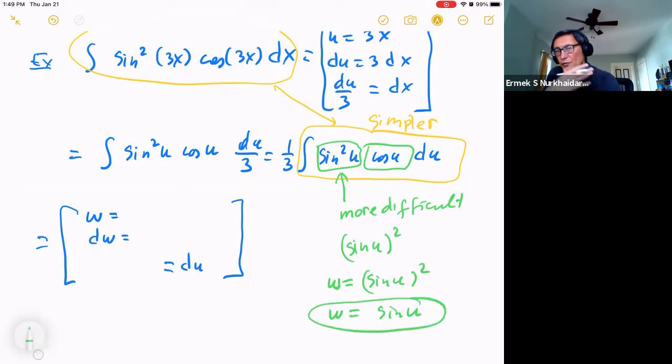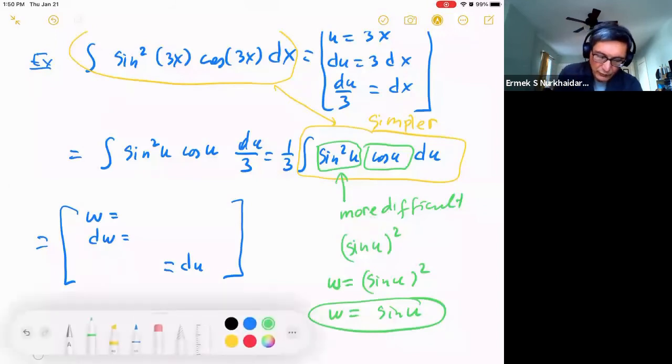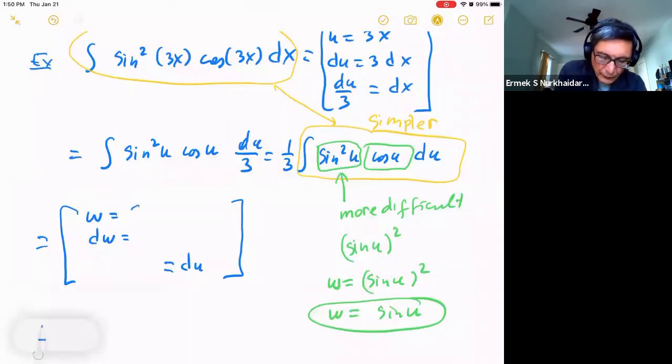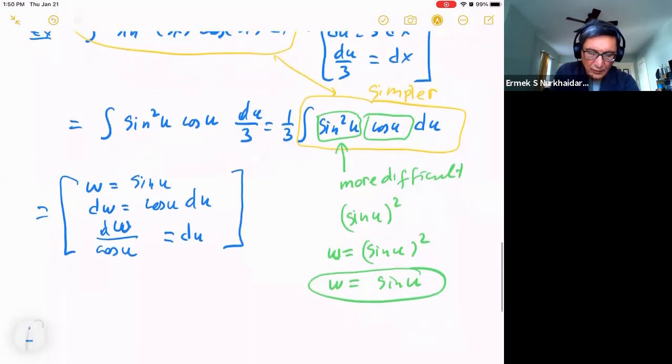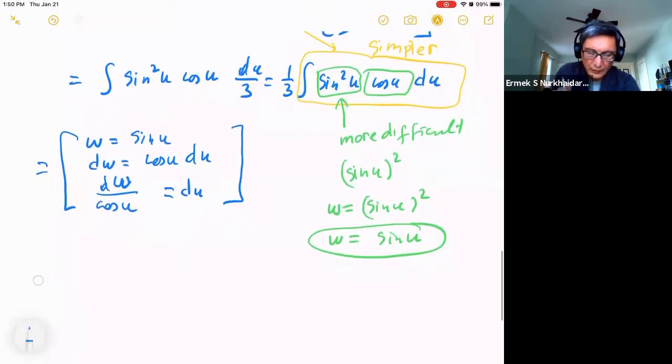So you can always try to do the big one, but if you see the smaller one, try to pick a smaller part of it. So in this case, it's sine u. So that's the one we'll try to progress with. Sine u, the derivative of sine is cosine. So dw equals cosine u du. Probably have to be careful when I write w's, right? So my w somehow looks awfully similar to u.